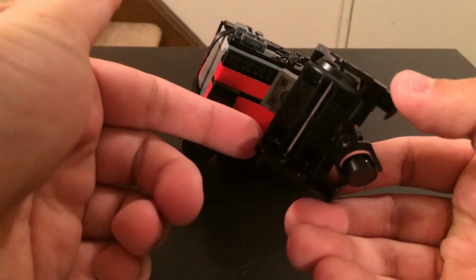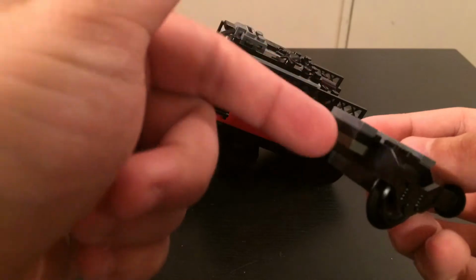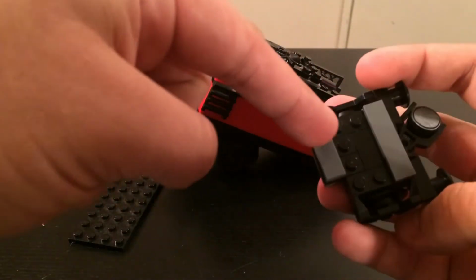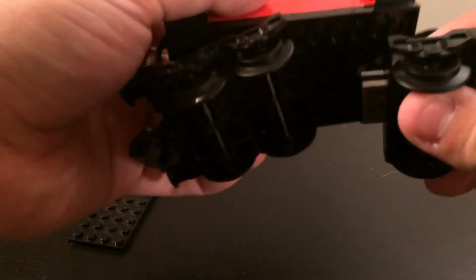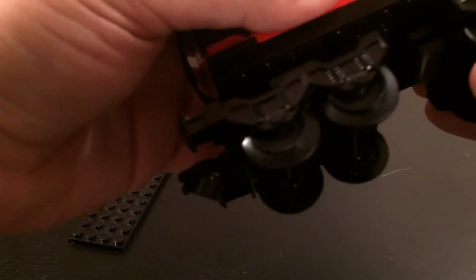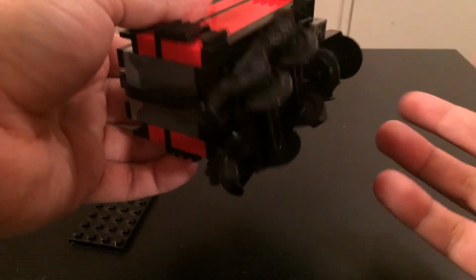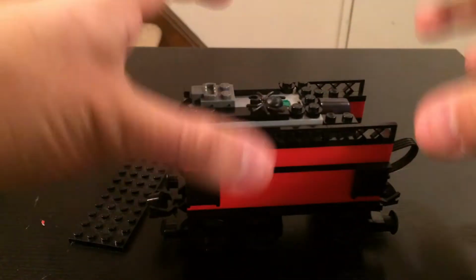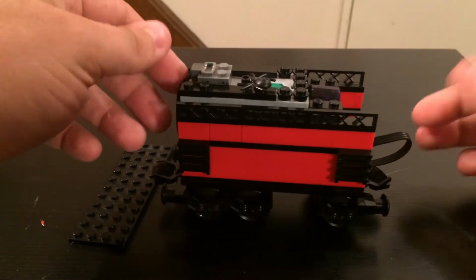So you have, obviously, the wheels, axle, and everything like that, magnet to put together. Only a couple of plates in between to hold it at the right height. Then we have this center area that is attached through one of these 2x2 turntable plates. That'll just simply sit right in here, and likewise goes for the other side. I only made it a little bit longer because I had the extra wheels, but I think it works pretty well. And it also might help with the weight distribution in the car, since this side is heavier than this side.